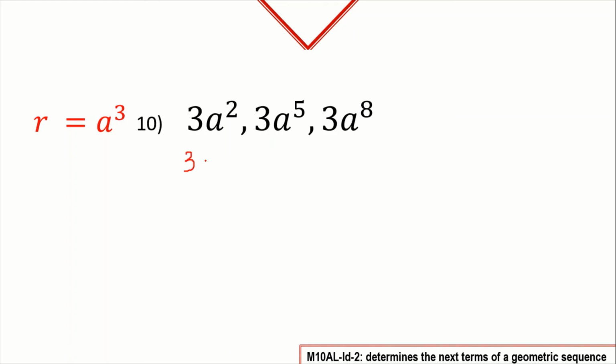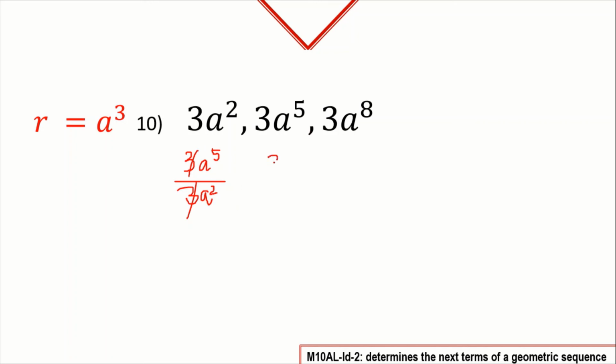So, 3a raised to the 5th power divided by 3a squared. So, cancel natin to si 3. This is equal to 1. Then, a raised to the 5th power divided by a squared. Diba, pag nagdi-divide tayo ng expression with the same base, we simply subtract the exponents. So, the answer is a cube.